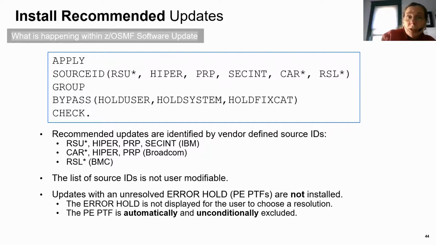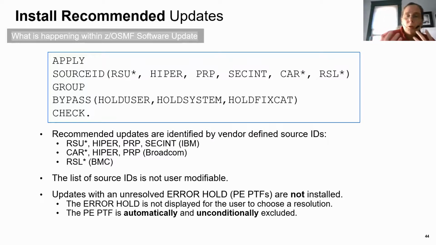Okay, so if it was a target zone, let's say, that just had Broadcom products, it might not find any of the RSU ones because those would be IBM ones, but it would find the CAR ones. And the CAR ones would be applicable to those Broadcom products. And that would be the path that you would use to install recommended for Broadcom of that product. So you can see here that we're using the recommended throughout the entire industry when you have that one install recommended button that you use.